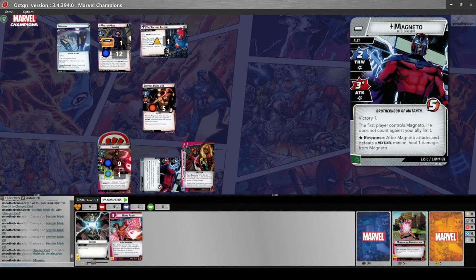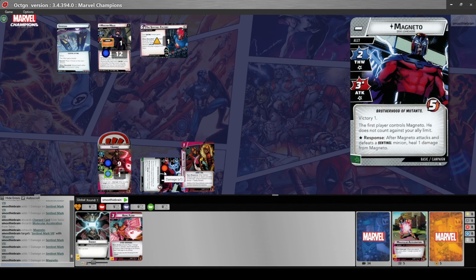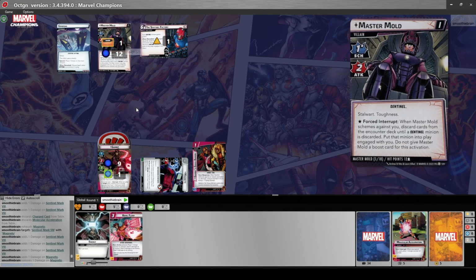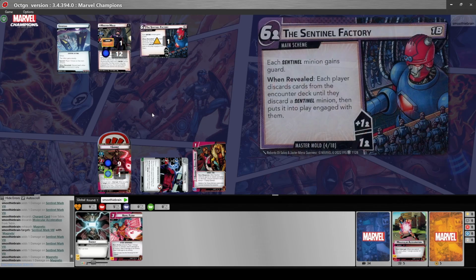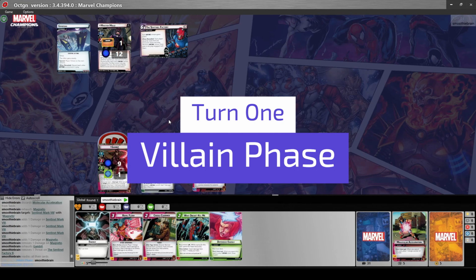Now, Magneto is then going to attack for 3, doing the final 3 damage to the Sentinel and defeating him. He takes consequential, but then he heals 1. Now, I can't use these right now. I could attack to get the tough off, but maybe that's not the play. I think I'll thwart to take 1 off of this, try and keep this low. And with that, we'll go to turn 1 villain phase.